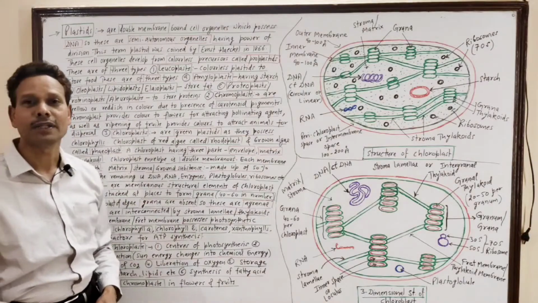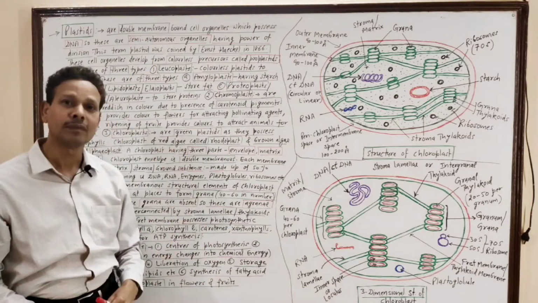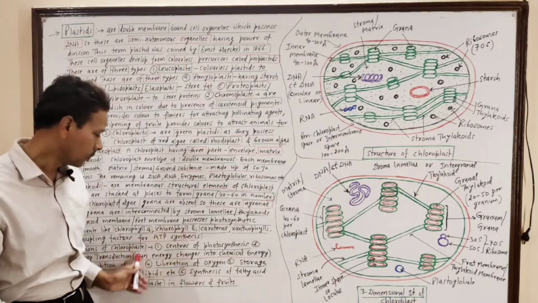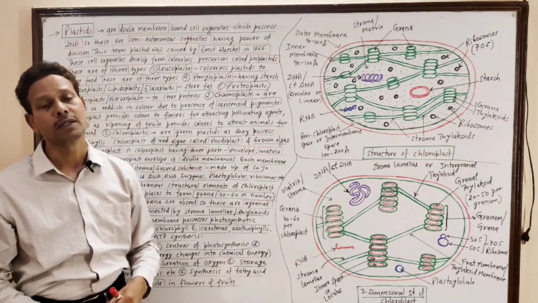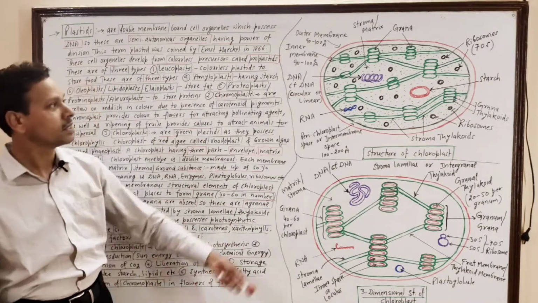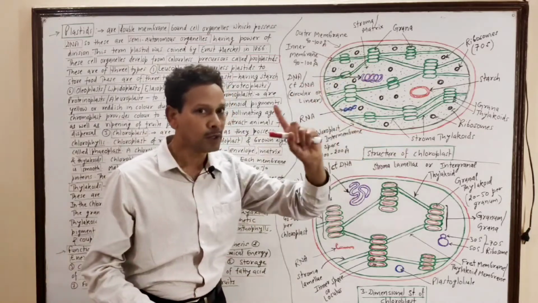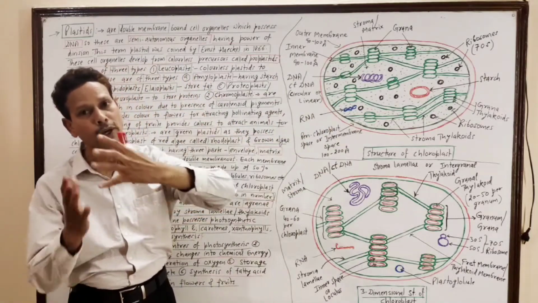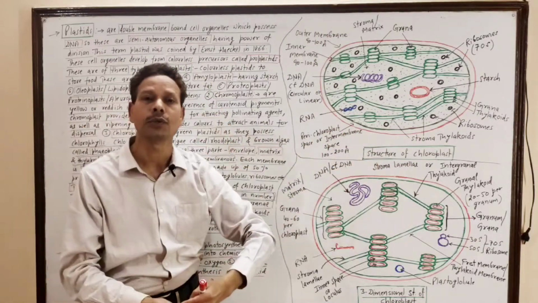And these chloroplasts, at the time of ripening of fruits and in some flowers, change into chromoplasts to provide color to fruits and flowers, for pollination, to attract the insects, to attract the animals. This is all about plastids, double membrane bound cell organelles, having a DNA molecule. Due to the presence of the DNA molecule having power of division, these are semi-autonomous cell organelles like mitochondria.